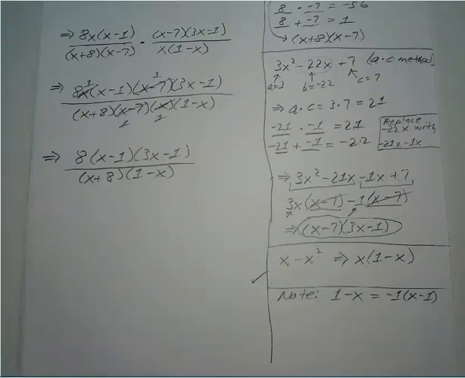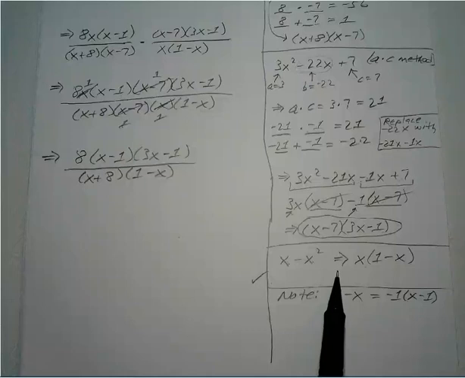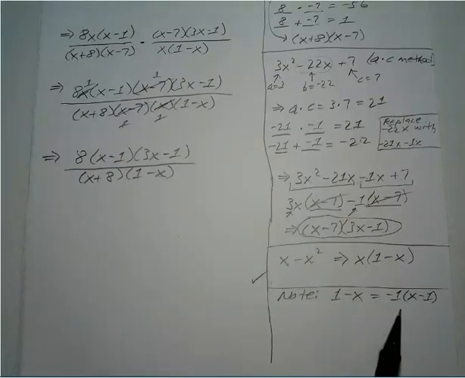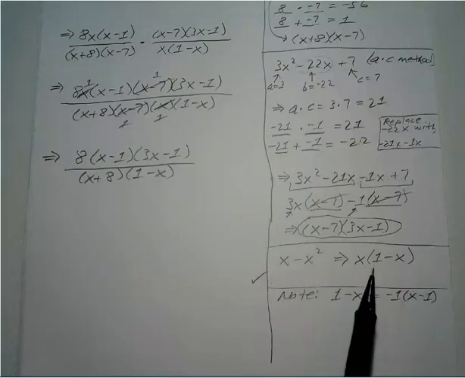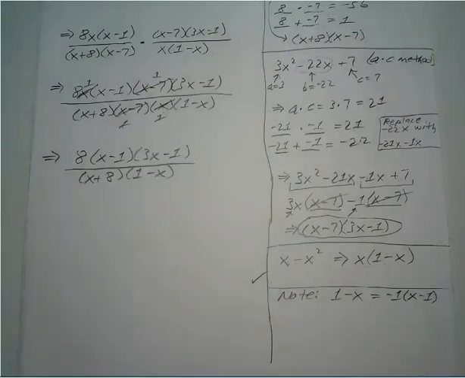So that's why I put the little check there, because we would have to come back there. You could have actually done it at the beginning if you wanted to. We could have made that negative x times x minus 1 and just canceled it out up there. Or you can do it later. As long as you do it before you put in your final answer, you're okay. You don't have to do it at this step, as long as you do it before you're done.